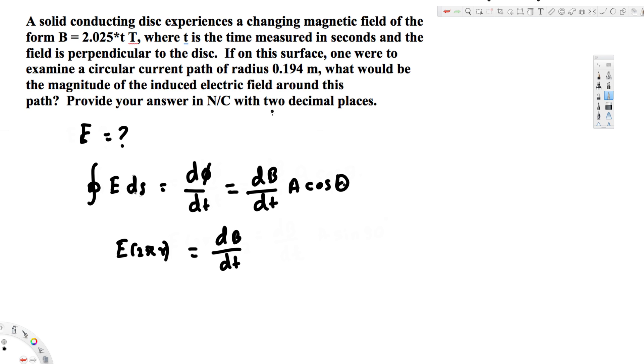Since we're dealing with circular disks, the area of the circle is given by πr² and cos θ. Now here they've mentioned that the field is perpendicular to the disk.